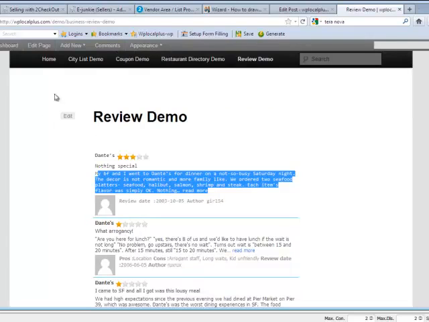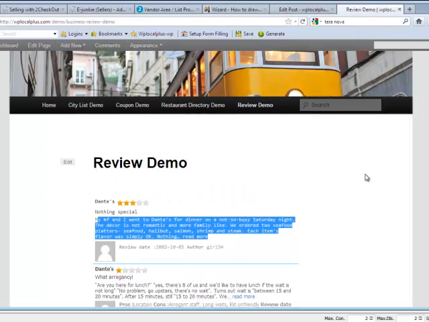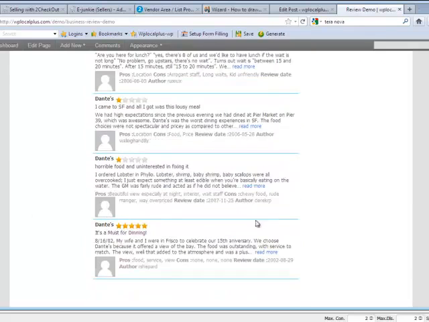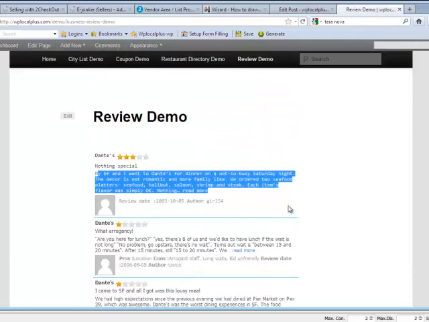I've put it on the simplest theme possible that comes standard out of the box with WordPress, just to showcase the functionality. But you can trick this out as much as you want. You can have other videos above this. You can have ads plastered left, right. It doesn't matter. All it is is a shortcode right here where you put the review shortcode in, and boom, it'll go out and pull in these reviews for you and put it wherever you want within that blog.